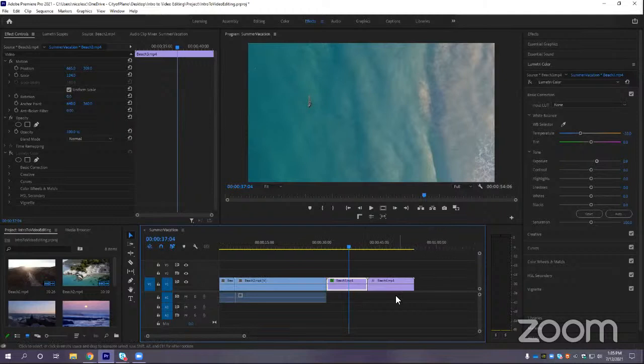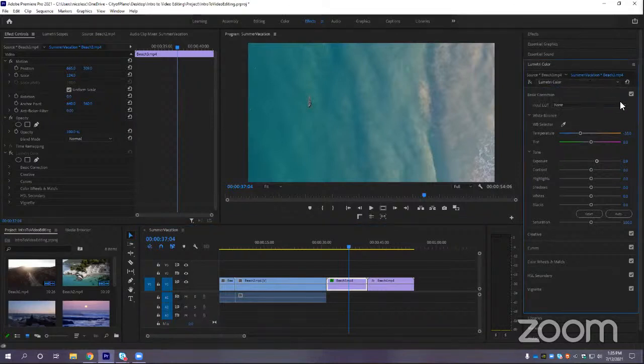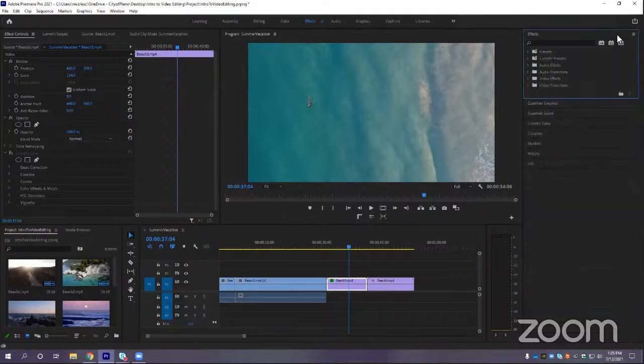I can jump in and just say that that's an advanced feature that you can use under the Lumetri Scopes feature next to Effect Controls. If you're wanting to explore that more, there is an effect for Lumetri Color under the Effect Controls, over on the left.